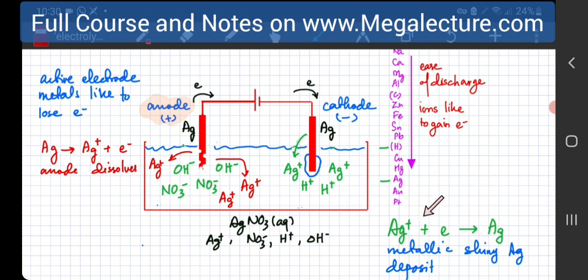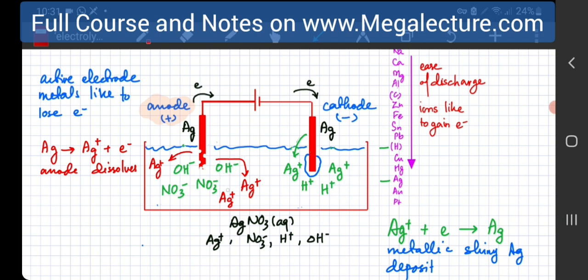On the anode side, the quantity of silver ions continues to increase, while at the cathode side, the same silver ions get attracted to the negative cathode, gain electrons, and turn back into silver. So the silver will deposit on the cathode. What's basically happening is silver is dissolving at one side and the same silver ions are getting deposited as a neutral metal atom on the other side when they gain electrons back. So silver from here would shift to the cathode. That's what's happening.